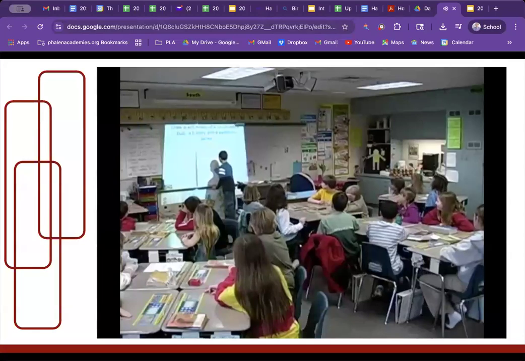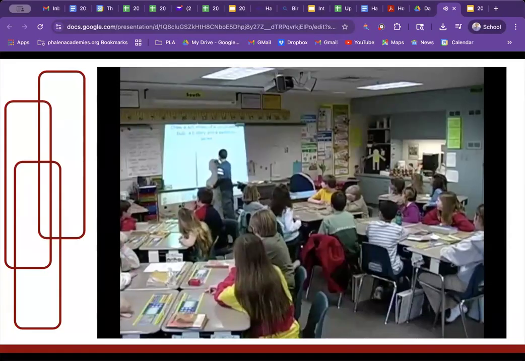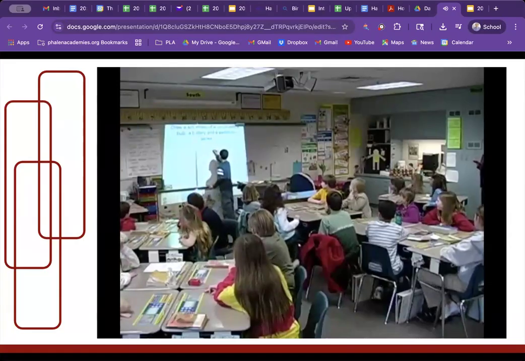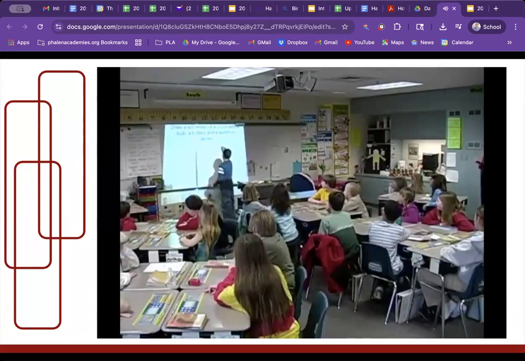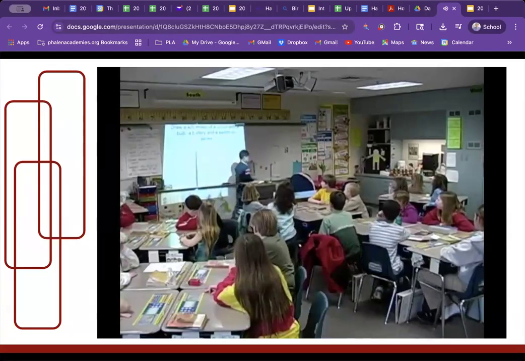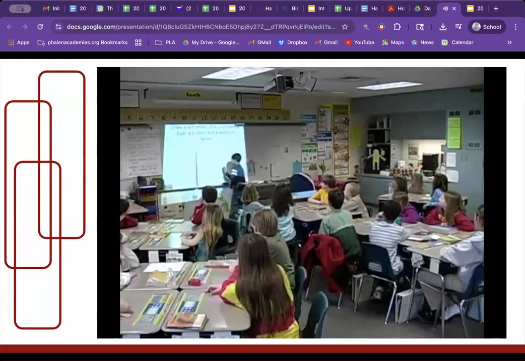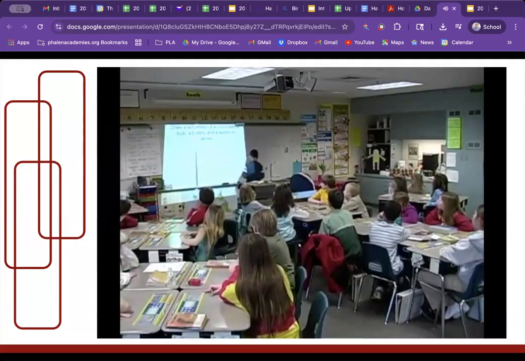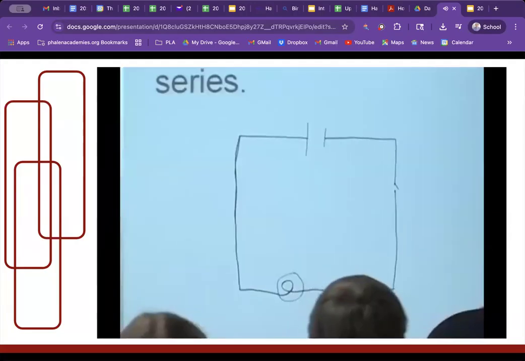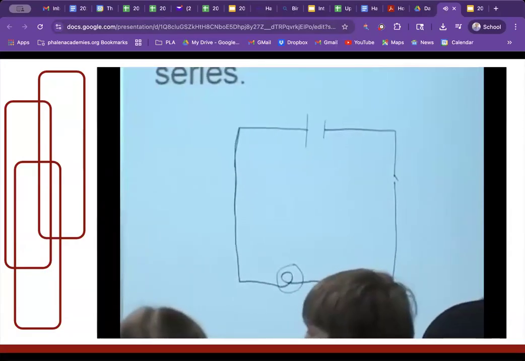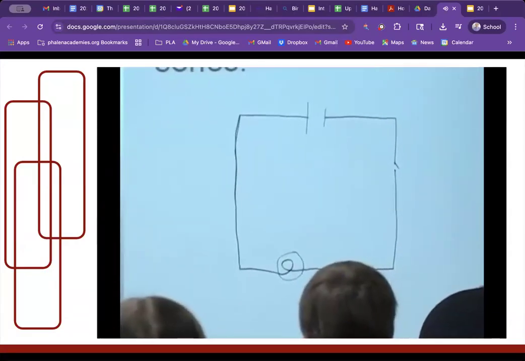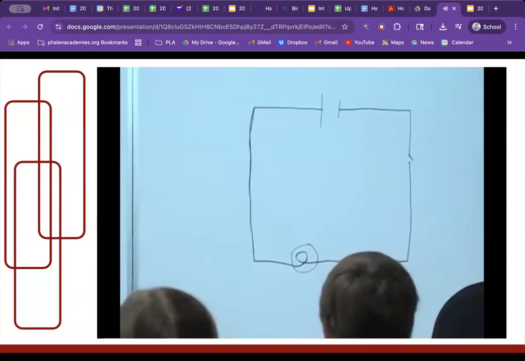And what is Josh using? He's using some symbols there, isn't he? He is using straight lines. Does he have a bulb? Yeah. Does he have a battery? Yeah. Does he have a switch? Yeah. Would that light bulb light? Yes. No. Why wouldn't it light right now, Malia?